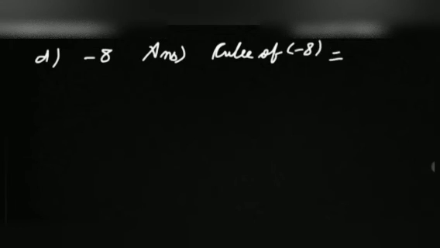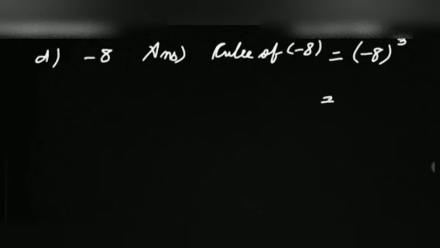How can this be written numerically? Minus 8 or negative 8 cubed. Don't forget to put the bracket. Why? This negative sign is meant for all the 3 8s. Negative 8 into negative 8 into negative 8. Okay, it is meant for all the 3 8s.